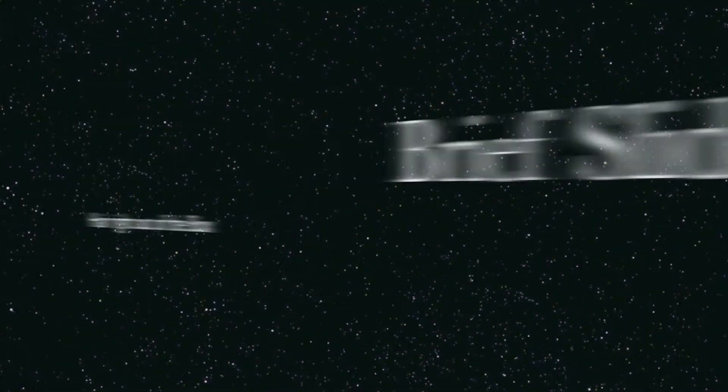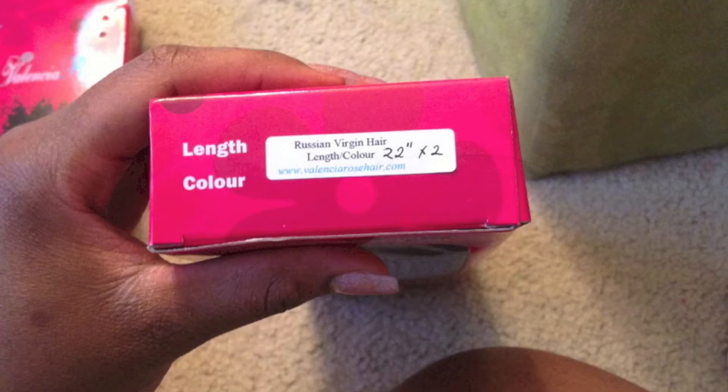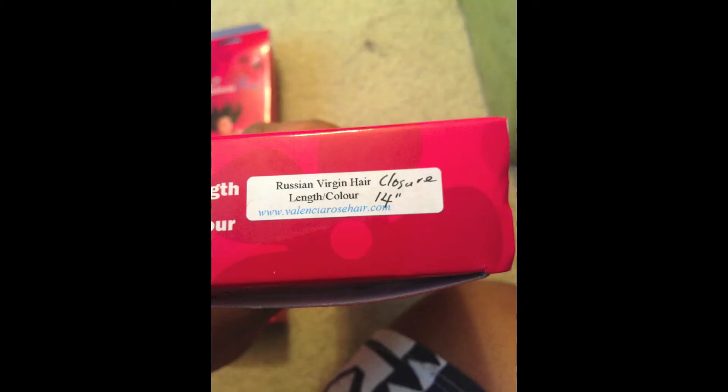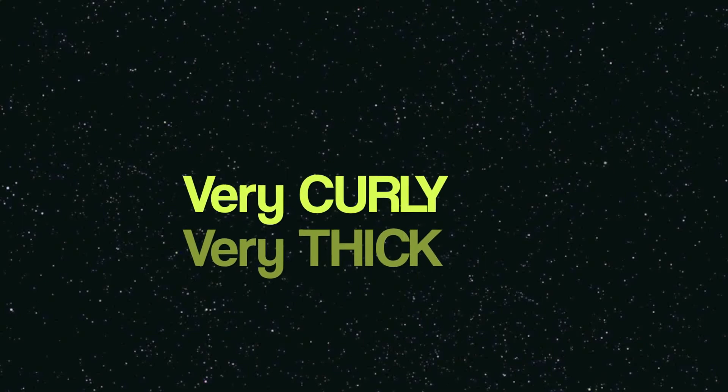I use this hair as an investment — if you want to color it, please go to a professional because I didn't know what I was doing. That being said, I now have a new texture: this is European hair. To my surprise, this hair came really curly and I thought, wow, European hair — I expected it to be really silky with no texture whatsoever. But no, this hair would blend perfectly with my hair straightened. I love this hair.